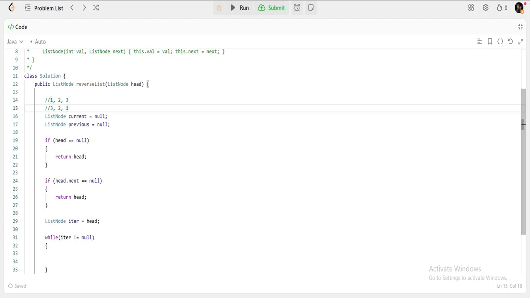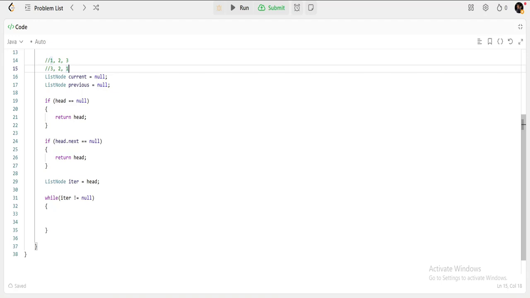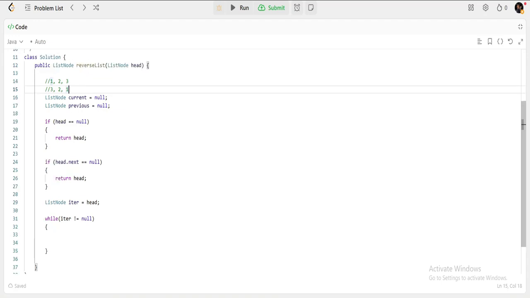So you basically say, okay, my next is basically my previous now. How do I express that? Well, the way you express that is that my next is previous. What's another way to say that? Instead of saying my next is previous, we'll say that my current is going to point to previous. You understand? So 1 is going to point to 2, and then 2 is going to point to 3, and that's basically how we will reverse it.